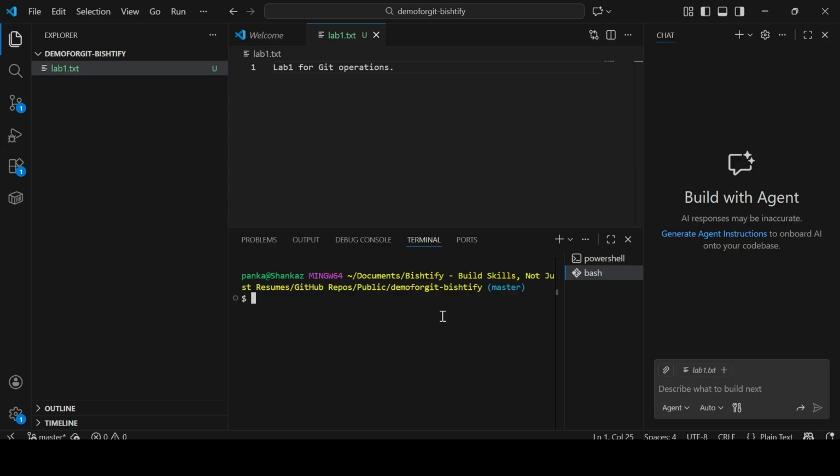When you run commit, that creates a permanent snapshot of your project. So commit is basically a snapshot, wherein staging allows you to make selective commits, and it creates the permanent snapshot, like I said.